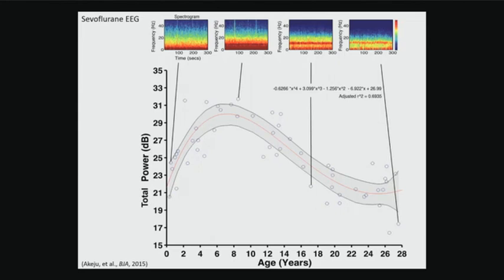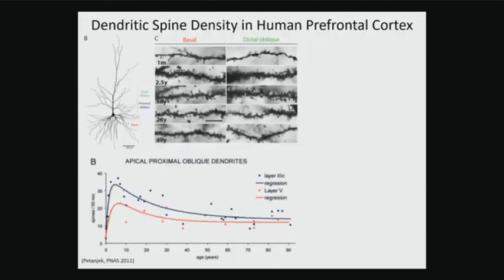Interesting. Now, I ran into a neuroanatomist who told me about this paper mapping out, again in post-mortem samples, the dendritic spine density in prefrontal cortex in humans. It shows a very similar curve here. This is a larger age range, but the peak happens at around 8 or 9 years of age, okay?